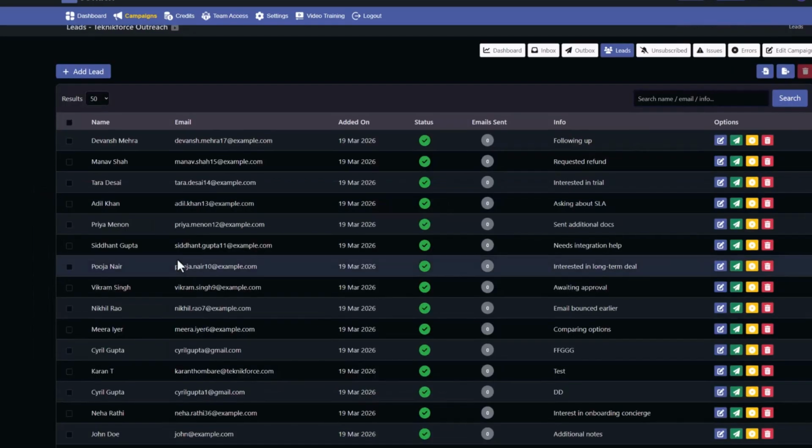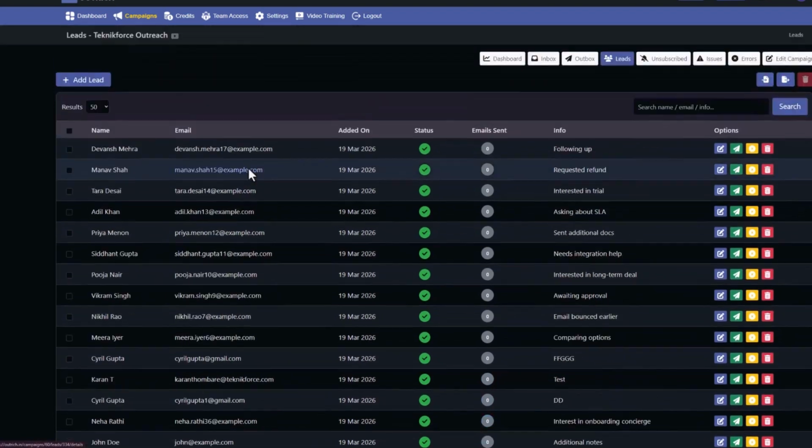By the way, remember AI has the facility to generate the icebreaker for each and every one of these leads. Before the email is sent to them, an icebreaker will be automatically generated and the email will be modified to have that icebreaker. If you selected that option that I showed you earlier, the email will automatically have a personalized icebreaker which is created using AI. So yes, it enriches the leads on full autopilot.